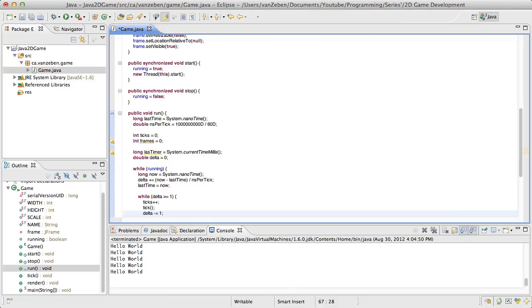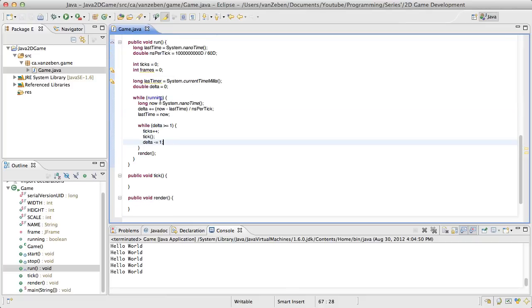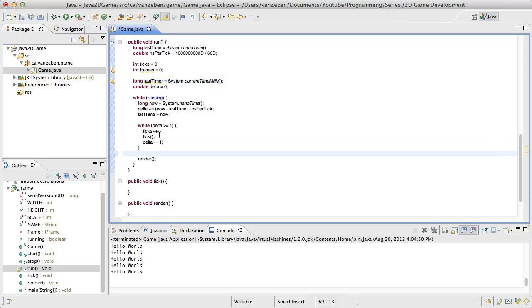That's about it. So now what's going to happen is this game, last timer. There we go. So this is going to run, and we're going to go through this running loop, and this is going to run consecutively every time in here. It's going to run until it hits this 60, and then it's going to continue, and it's going to minus that 1. Okay, simple stuff.